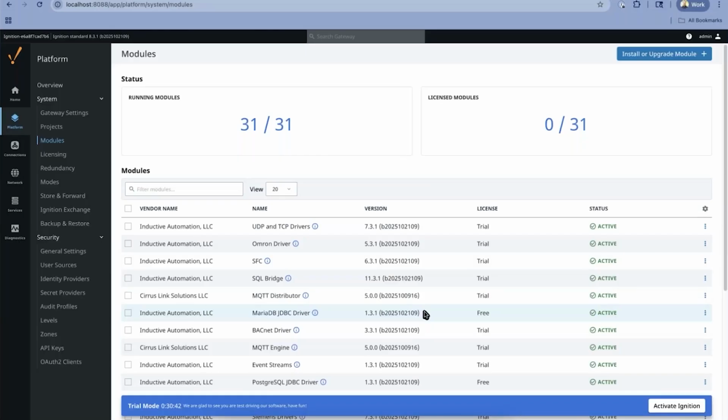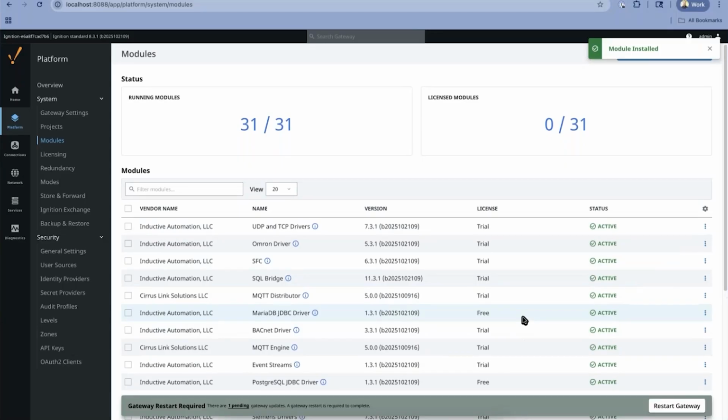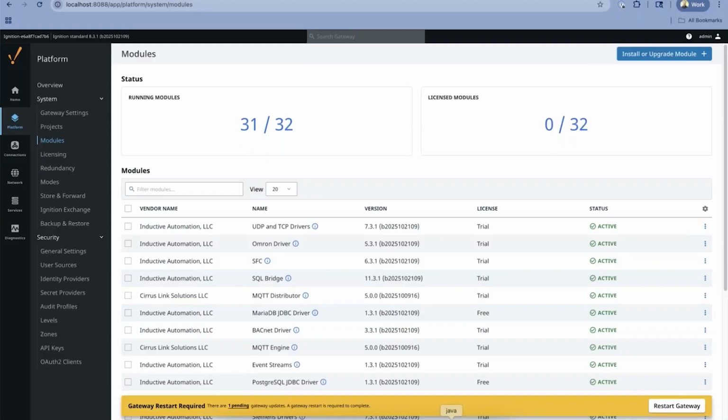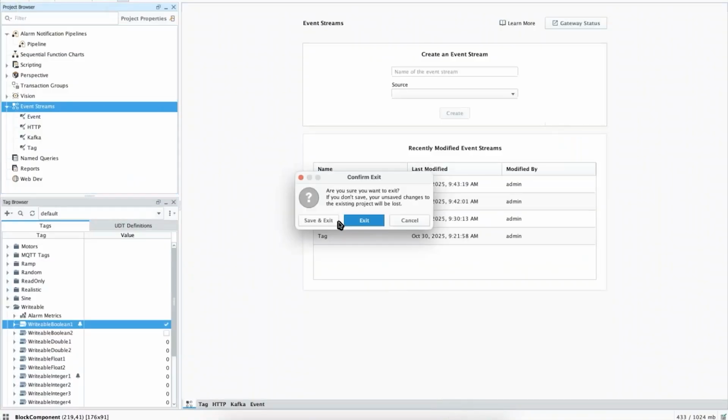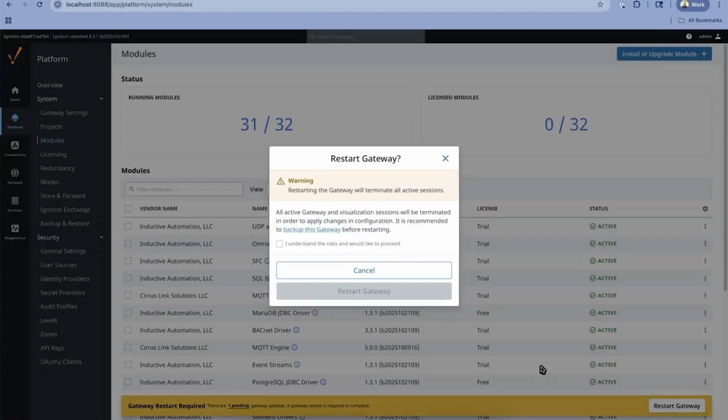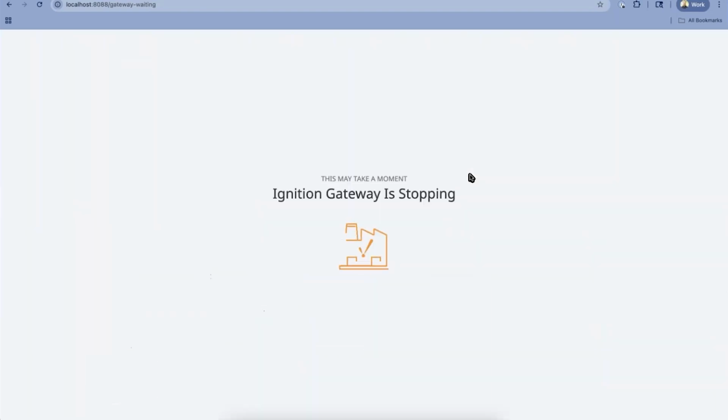One thing that's really important to note in Ignition 8.3 is that when you install modules, it does not install on the fly. You now have to restart the gateway. So let me close my designer and restart the gateway, and that's the only way to get these modules to start up. If you install a new one, remove one, any of that, you have to restart the gateway. This is a big change in Ignition 8.3 from before, but hot swappable modules added a lot of complexity to Ignition, so this is now very clean and simple.